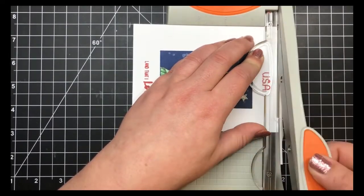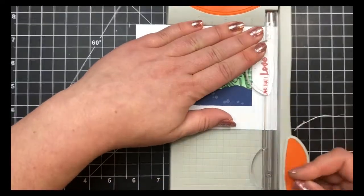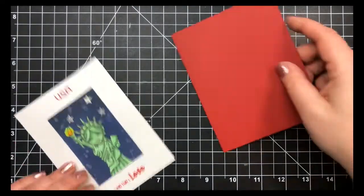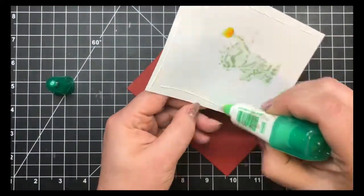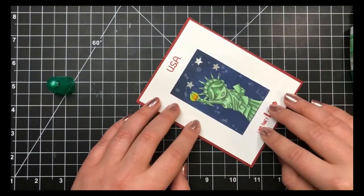Once that was trimmed down, I took a red A2 size note card, one that best matched that ink, and I'll use my Tombow Mono multi glue to adhere that flat. You can see my paper got a little bit warped because I did not heat up my heat tool before taking it to the paper like I should have. So I just laid this under something flat just to make sure it adhered well and flat and didn't kind of bubble up.